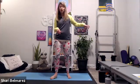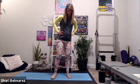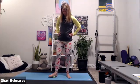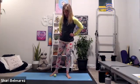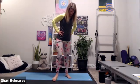So if you haven't heard me tell the story, if you have a knitted sweater, and you mess with one little corner of that knitted sweater, it messes up the whole sweater. Your body's the same. It's all one piece of yarn, or it could be multiple pieces, but all interconnected.